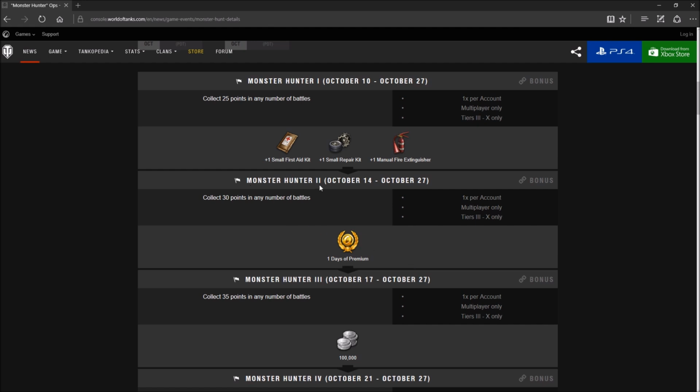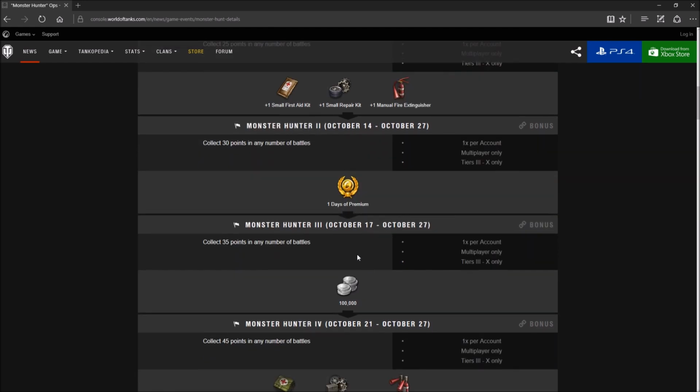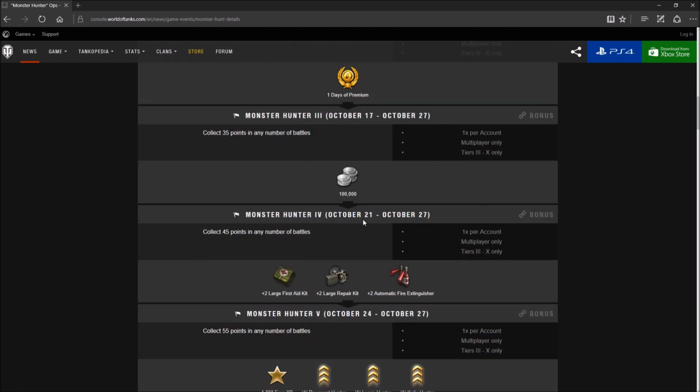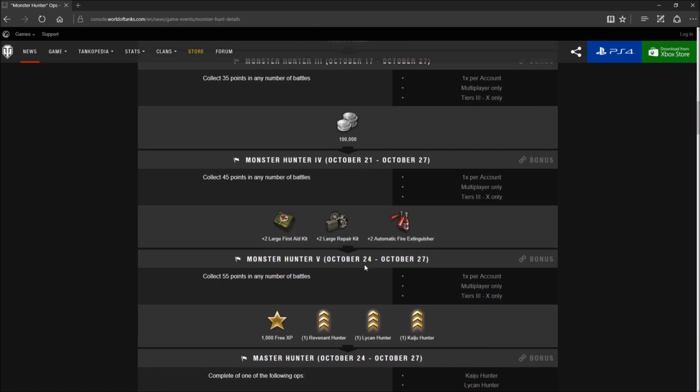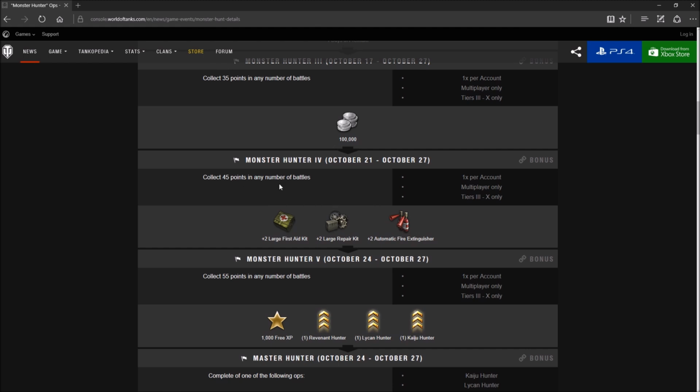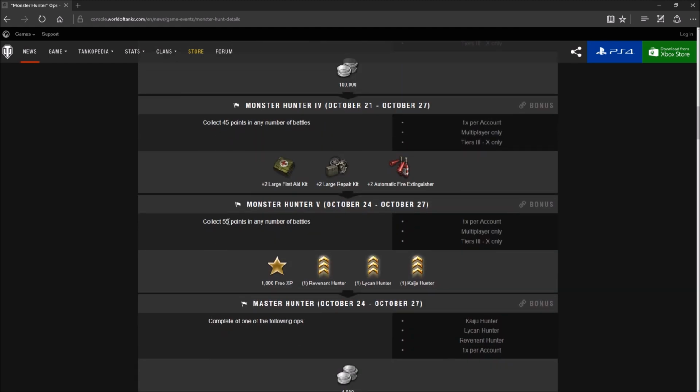So Monster Hunter 2 is from the 14th to the 17th, and then 3 is from the 17th to the 21st, and then from the 21st to the 27th to earn your tank. It does say 45 points for Op 4, and then 55 points, but they do give you from the 24th to the 27th. So you got 24, 25, 26, and 27 days. That's 4 days they'll give you.